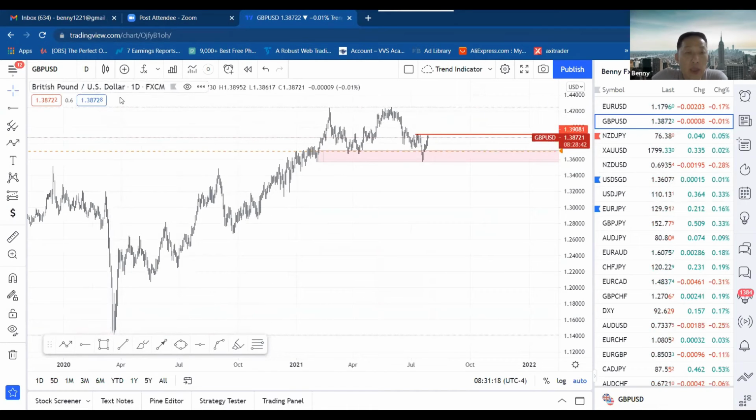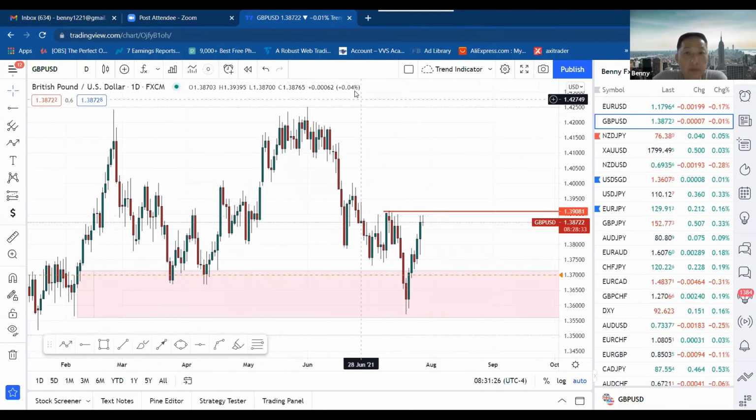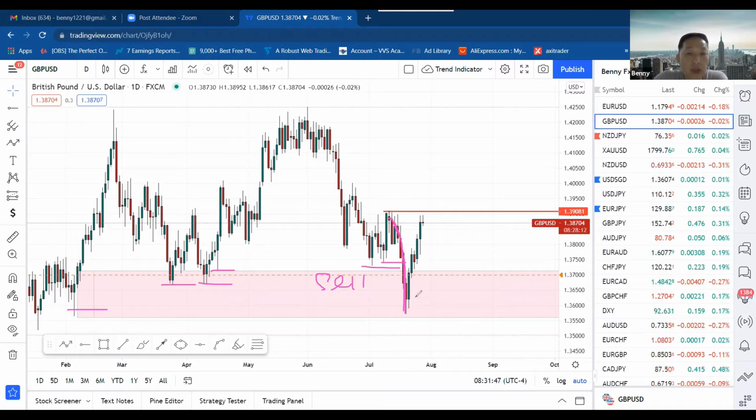We can see that the daily time frame shows that it is still in the uptrend. And over here, we can see also that this is a very bullish maneuver, right? This movement down is actually very, very bullish because this movement down took out all the stops. All these stops, all taken out, right? All these are actually all the sell orders, okay? So price moved down, took out the stop loss, and the price is moving higher.